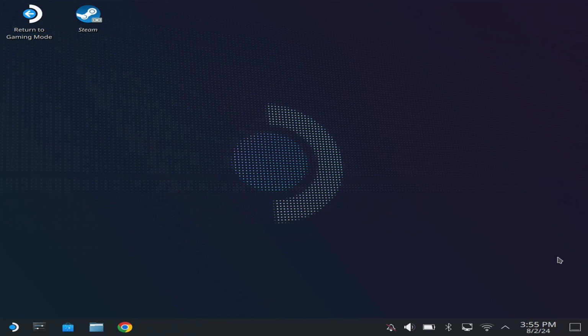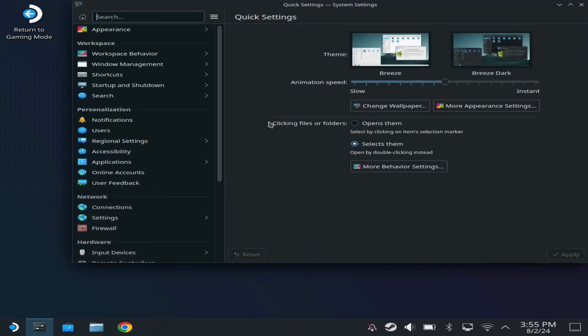Let me find my little mouse. There we go. I am using the Steam Deck, but obviously you can connect a Bluetooth keyboard to it or a mouse, but I'll be using the Steam Deck itself. The way that I was able to tweak out the display so it shows how you see it right now is to go through this application here. You can choose a lot of settings and then combine them however you want.